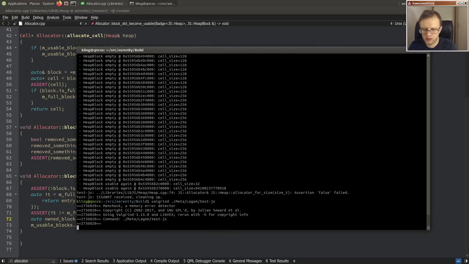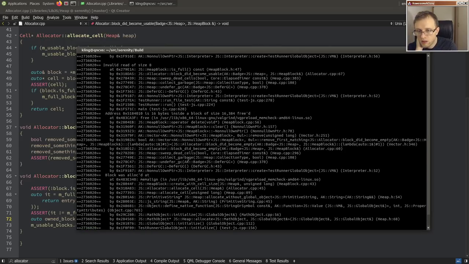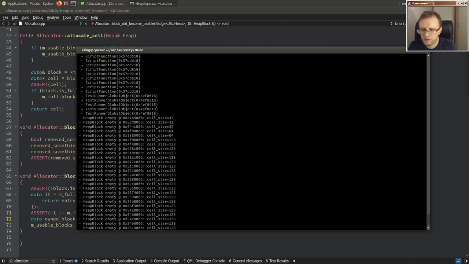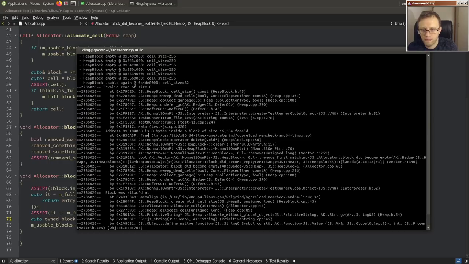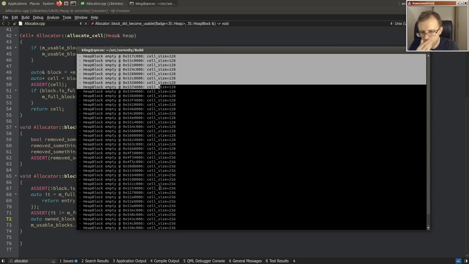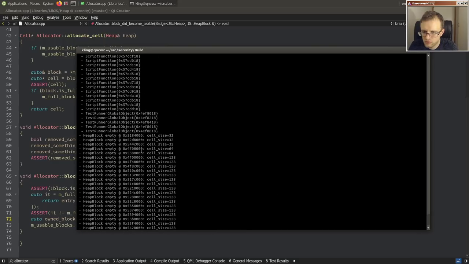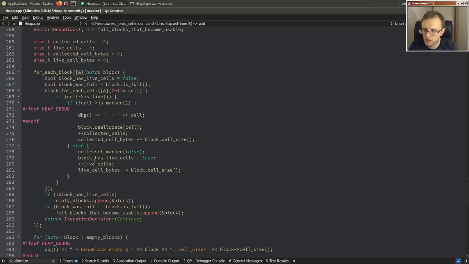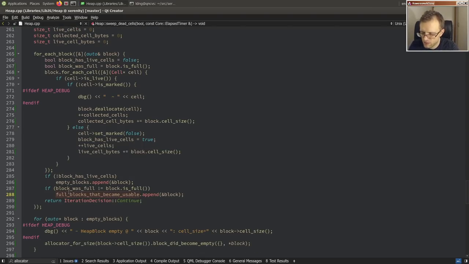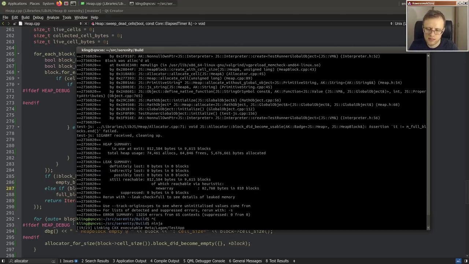What is going on? Let's see, Valgrind. Let's do a little Valgrinding. Yeah, we're doing some dumb stuff, I had a feeling. So we have an invalid read after something we freed. Reading the cell size from something that we freed. And did become empty. So when we got did become empty, we remove the block. So all of these became empty. Wait. If something has no live cells, then we also put it in the empty list. We shouldn't be putting it in both lists. That's not going to work out.